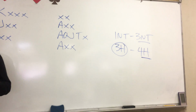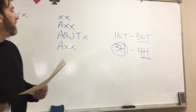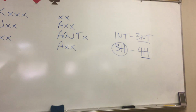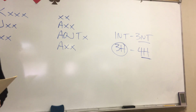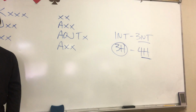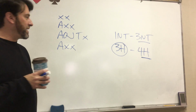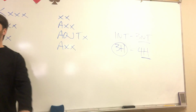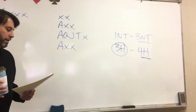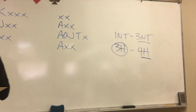It's basically a command. Some instructional bids like these might end the auction, some might not. So if you bid four no trump as key card, that's a different type of instructional bid, right? You are asking for specific information about partner's hand, and there's a method by which you must answer by partnership agreement.